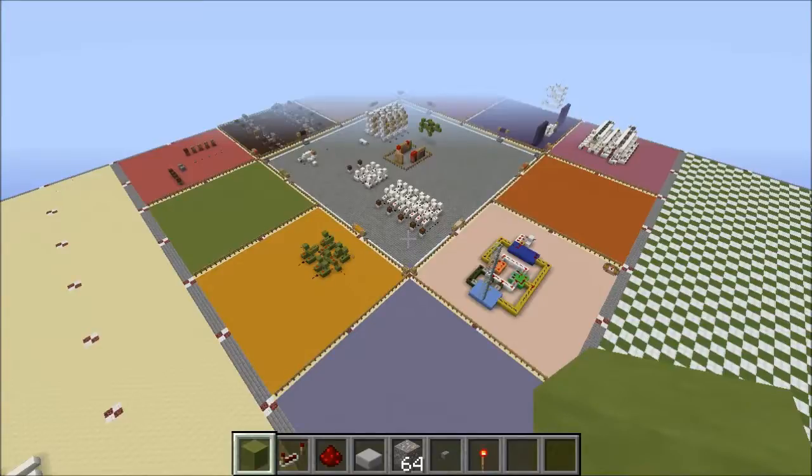Like I said, my goal is to have people who come into the series with no knowledge whatsoever of logical redstone, basically just knowing what redstone dust is, and have them come out of the series with enough knowledge to start building a computer. That's my goal, and I'm not sure whether that will come true, but hopefully it will, and even if it doesn't, it should be great, because we're going to do everything.